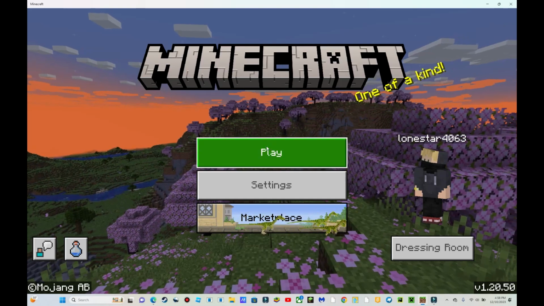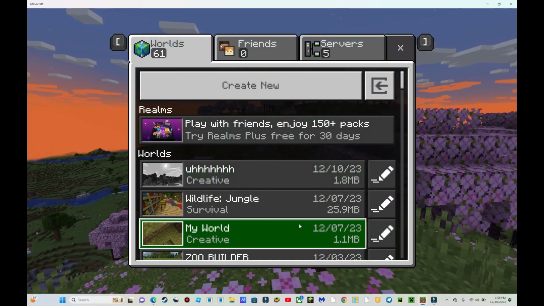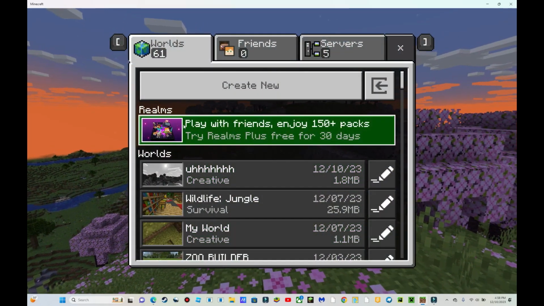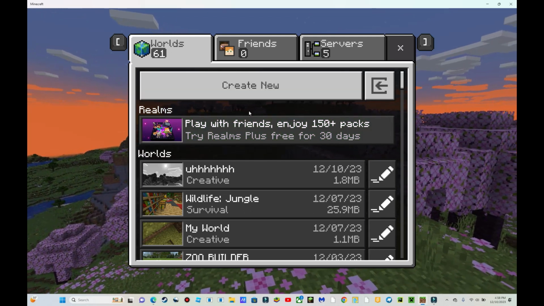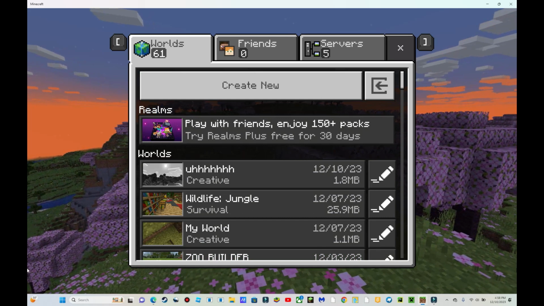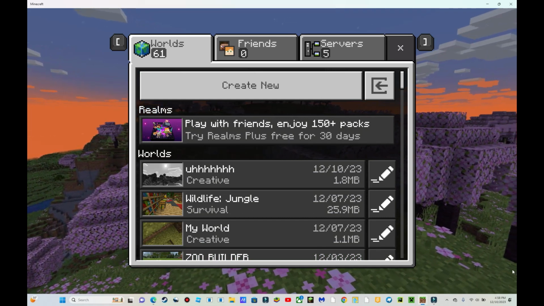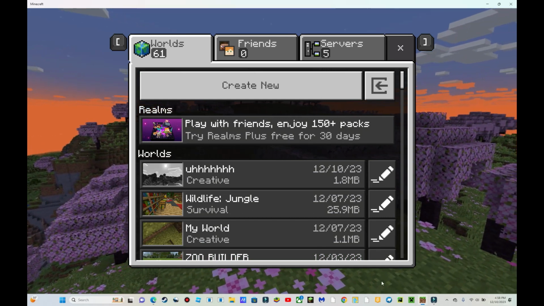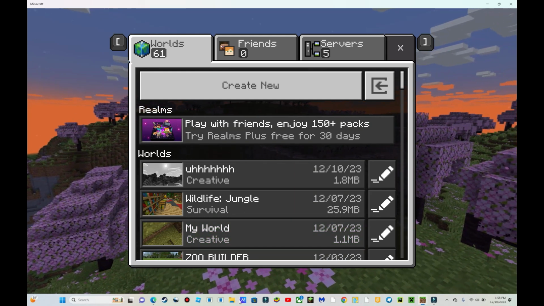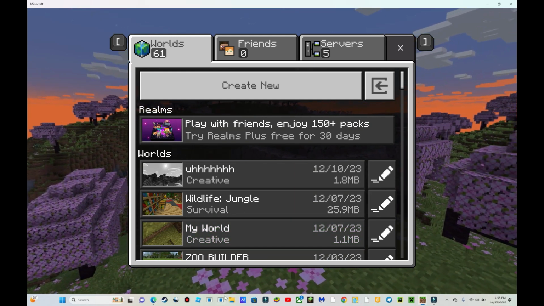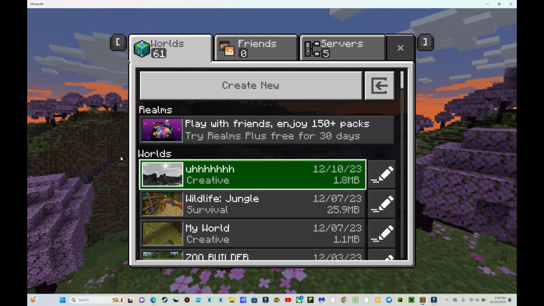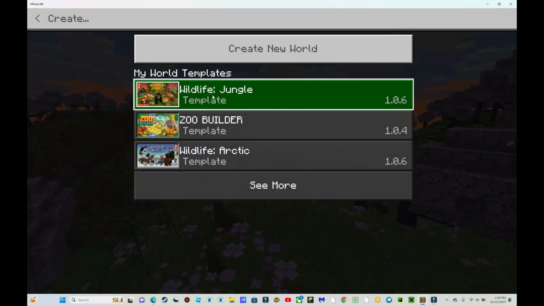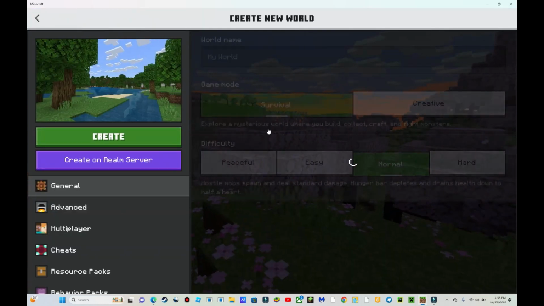Hello everybody, so today I'm going to be showing you how to create your own custom mod. This is going to include the entire map, the entire custom mobs that you'll need to create it. We're going to use a different app for that. And all the commands that you will need to know, the NPCs, pretty much everything to start you out with map making. So first you're going to create a new world.